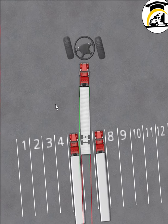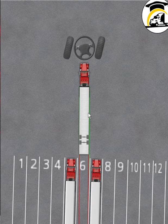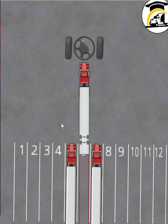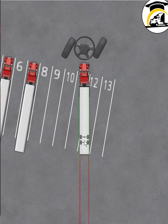Back to the left, back to the right, and we are centered. Get the steers pointing straight and maneuver all the way back. This is a situation people find themselves in a lot when trying to go into space 12 — they're not parallel and they're taking up two spaces. When you set yourself up better, you have all the room to use. I'm going to go off to the right, but the trailer is not going to go to the right — it's going to go to the left for a little bit, and then once the trailer gets parallel with the lines it's going to start getting over.